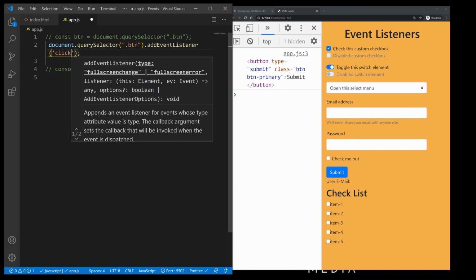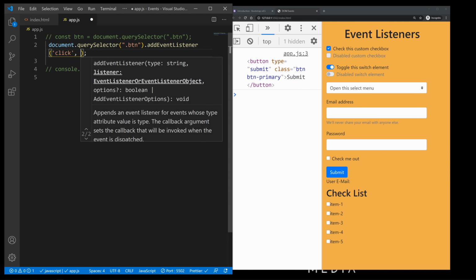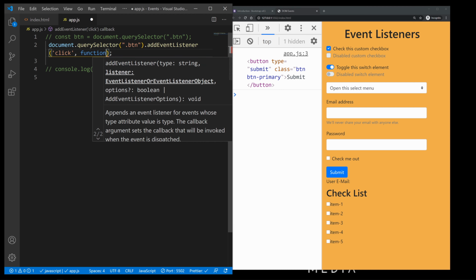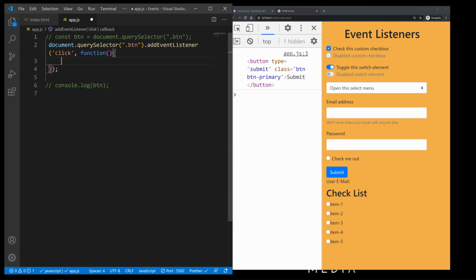So click. After the quotations, I'll type in a comma and then a function. So when this click happens, a function will be fired off, which will, let's say, console log a string of I have been clicked.